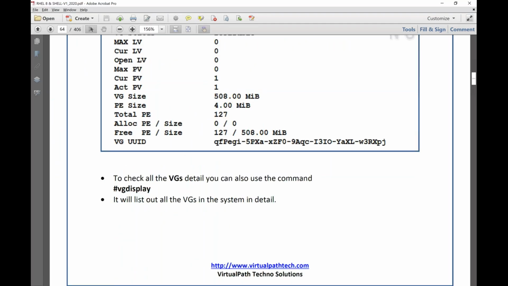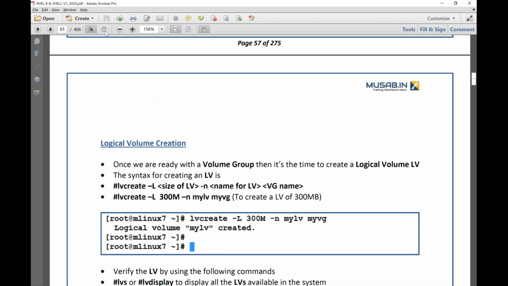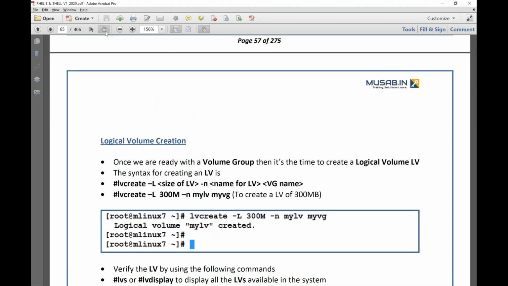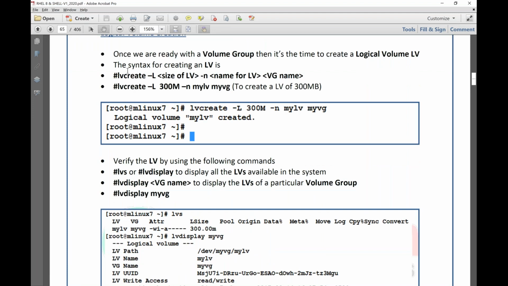To create a logical volume, we go with the command lvcreate, right? I'll say lvcreate hyphen capital L. That capital L stands for the size of the LV in KB, MB, GB as per your requirement. Hyphen N is to give a name for the LV. Guys, hyphen N is important if you want to avoid confusion. Give some name of your choice which you can understand better.